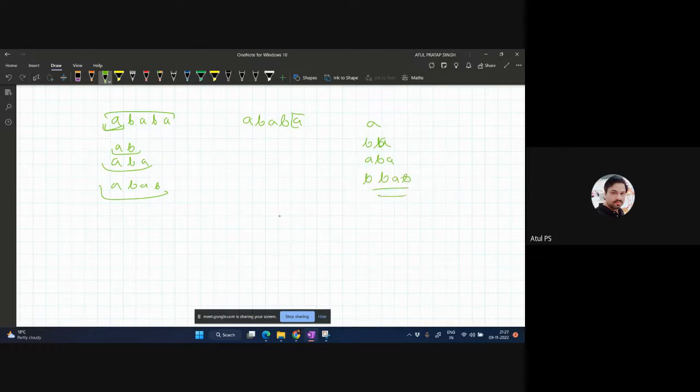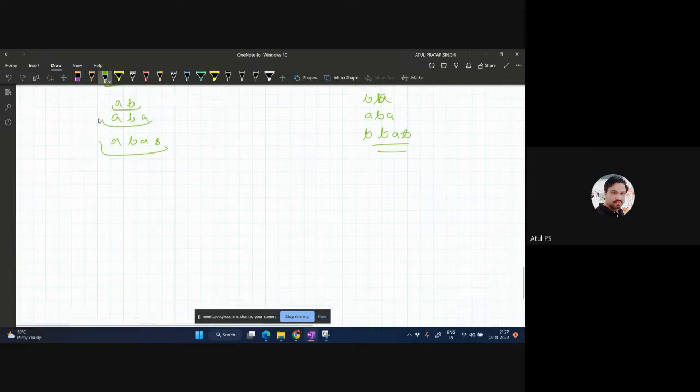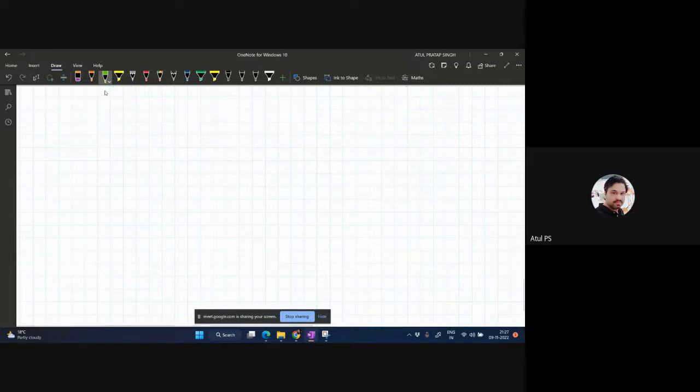Using these suffix and prefix concepts, the KMP algorithm works. For example, if any pattern contains a b a b, and our text is also like this, t equal to a b, a c.